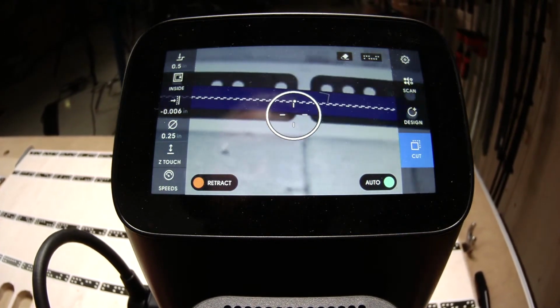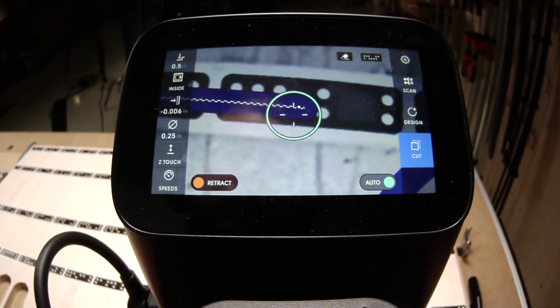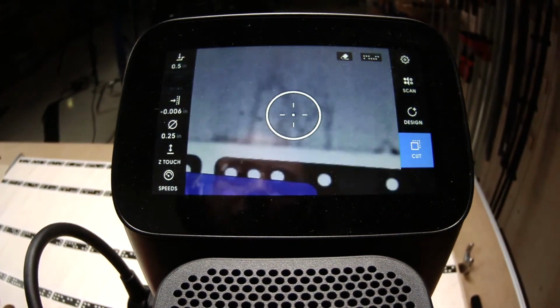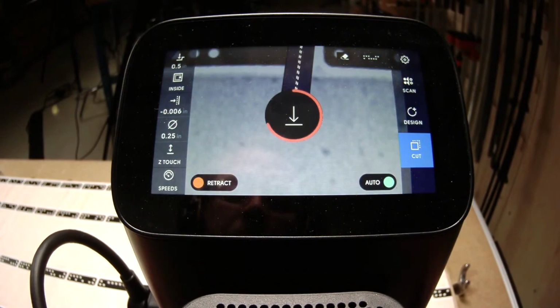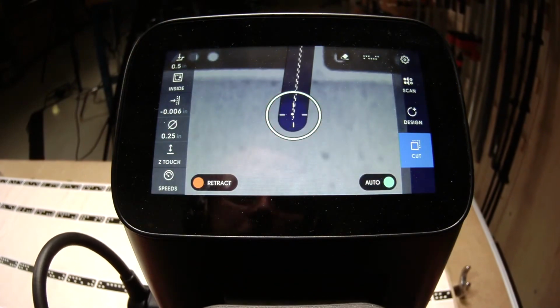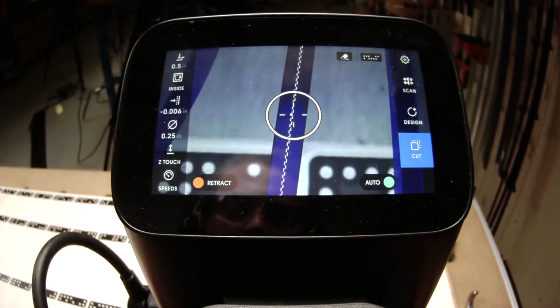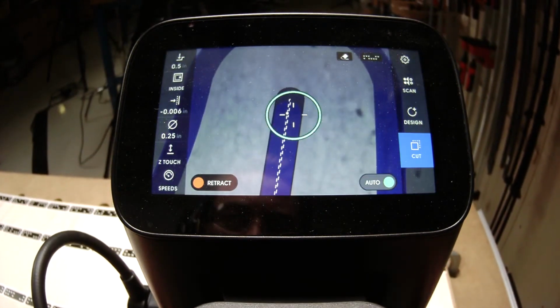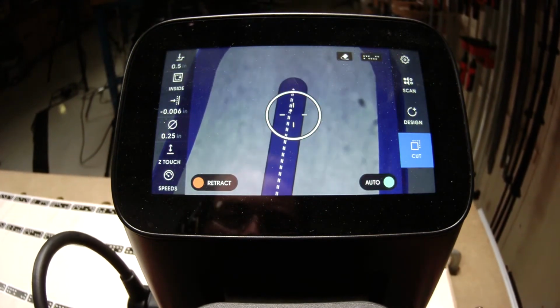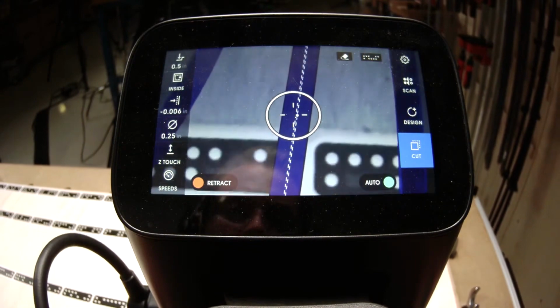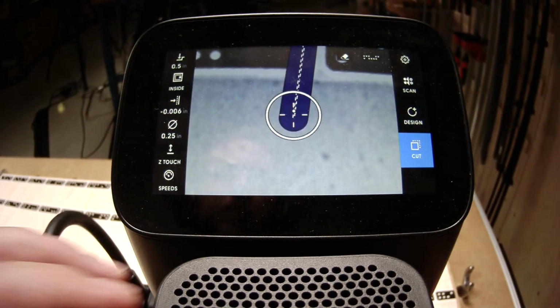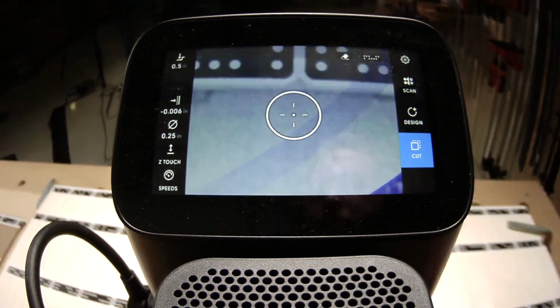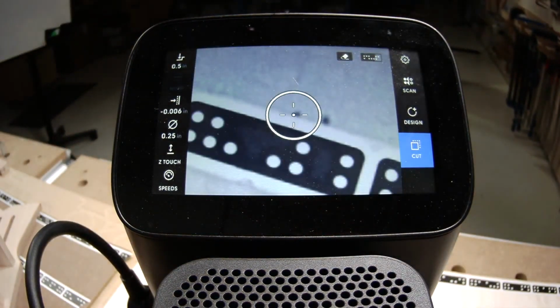So I think Jake's wrapping up here. I see. Okay, now I can kind of see here. He's doing a little negative offset. So this is a pretty cool thing, which is basically you're going to cut tenons first with Origin. Now this is really kind of confusing because a lot of woodworking teaches you the opposite. You cut the tenons second because you can change them and fit them in the mortise, etc. But with Origin, it's a bit different because you can offset these paths to thousandths of an inch and get the perfect type of fit you're looking for.